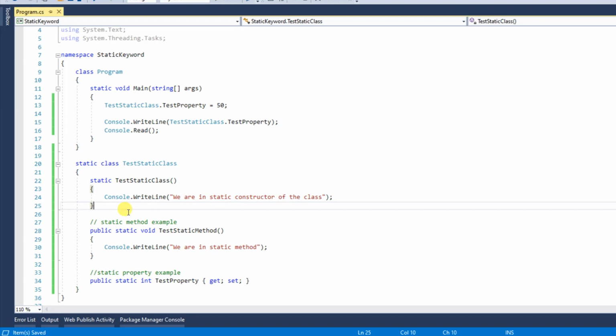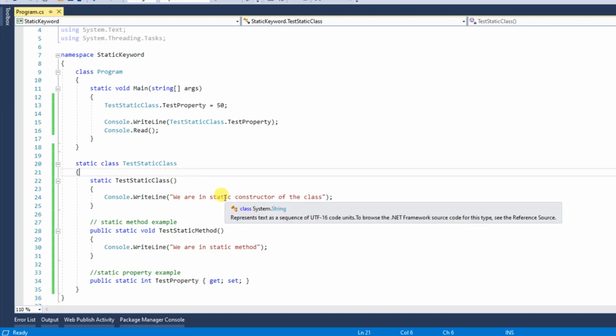But the condition here is the static constructor is only called once in the life cycle of the program. As soon as we use this static class, the static constructor will be called, and not a second time. It will be called only once in the lifetime of the project.